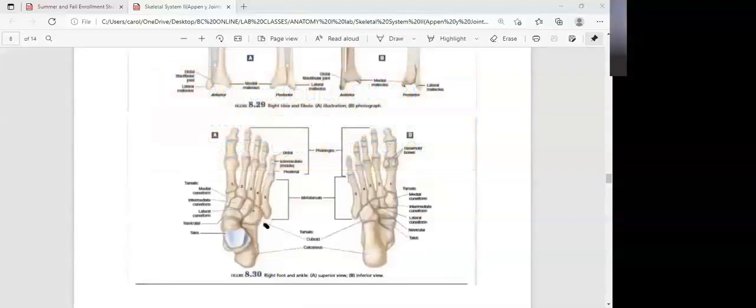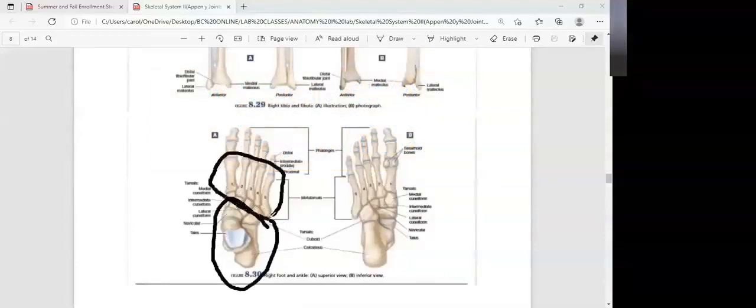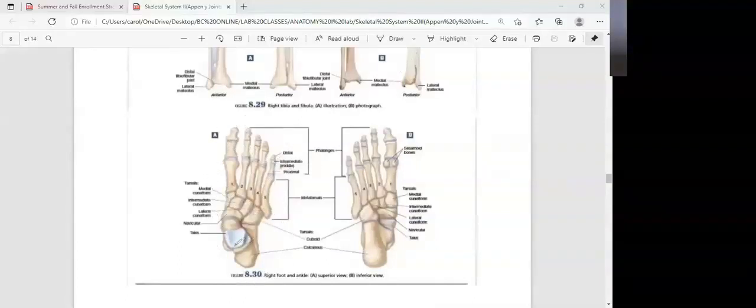These bones right here are going to be the tarsals, the ones forming most of your foot. That's going to be the metatarsals, and then we will have the phalanges right here. This bone that articulates with the tibia and the fibula, this is going to be the talus. This one right here is going to be your calcaneus. Right here, the metatarsals, we have 5, 1, 2, 3, 4, and 5. And the phalanges are going to be similar to what you have in your fingers.